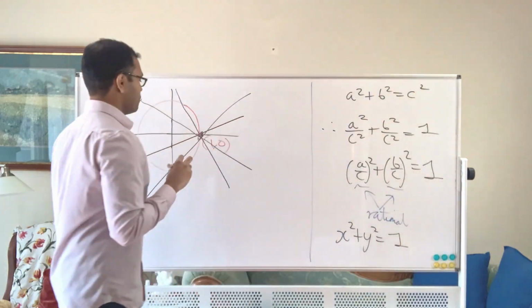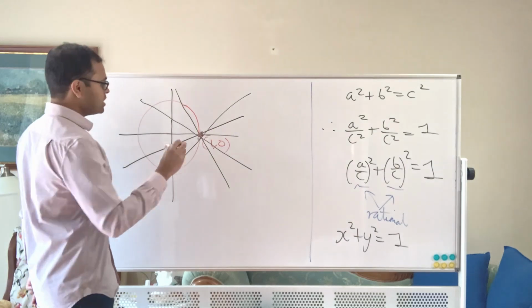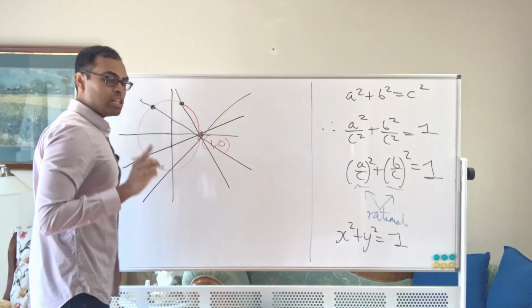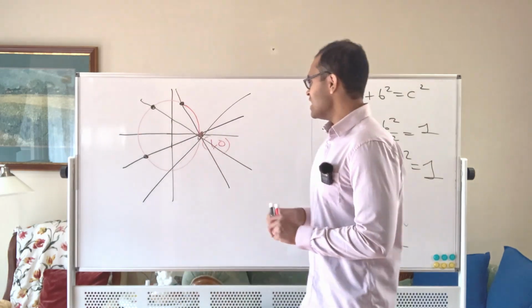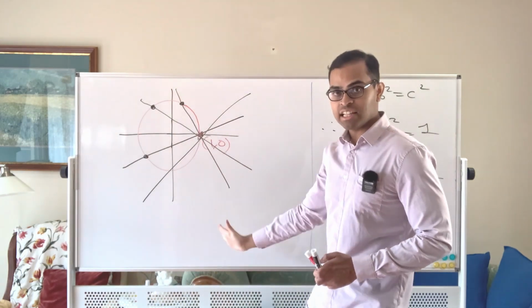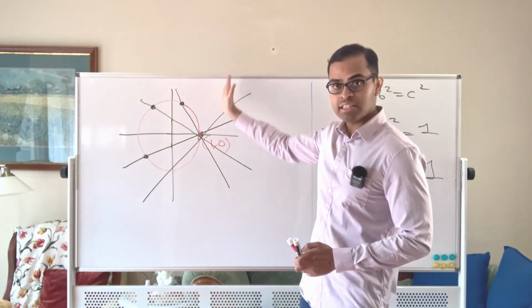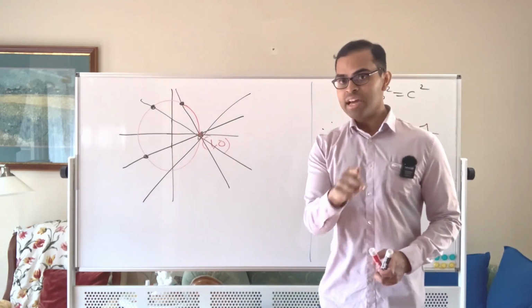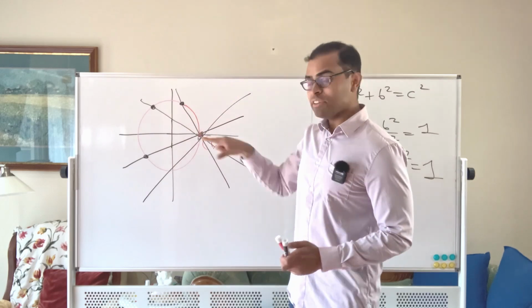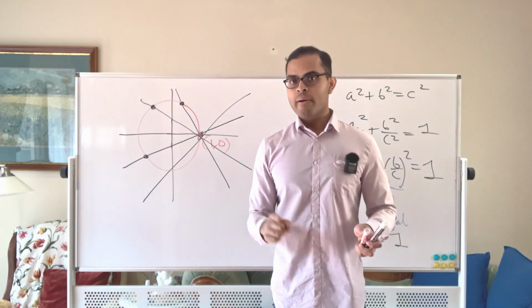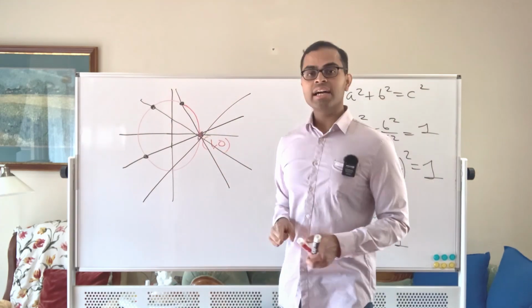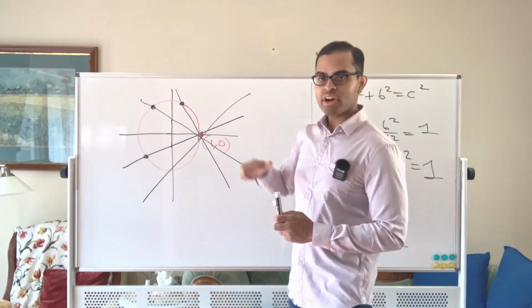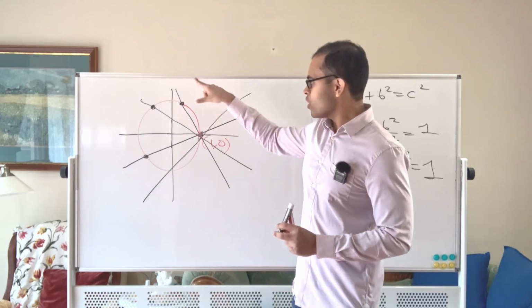Now here's the observation. Each of these lines is going to hit the circle in a point, right? There's only one line that isn't going to do it, and that line is basically the line that is vertical, that is vertically tangent to the circle at 1, 0. That line is not going to hit any other point on the circle, but every other line is going to. And if the line has a rational slope, then it's going to cut the circle in a point with rational coordinates. And vice versa, if the point has rational coordinates, it's going to correspond to a rational slope line.